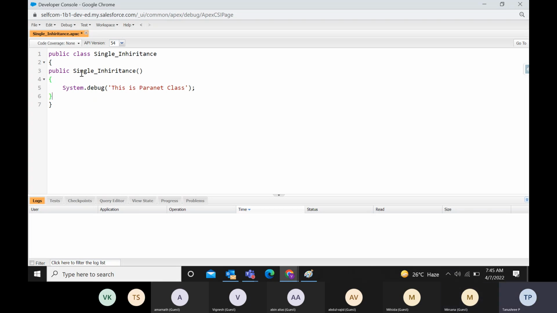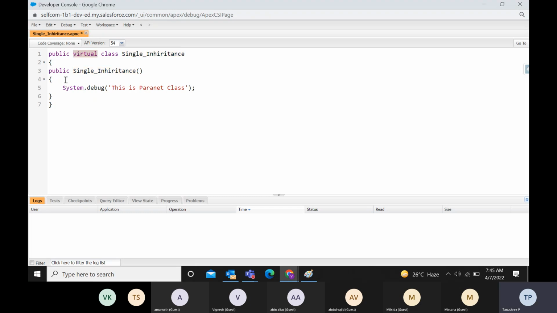So this class should be virtual. Then only you can extend this class into another class. So public virtual class SingleInheritance. Virtual is the keyword.